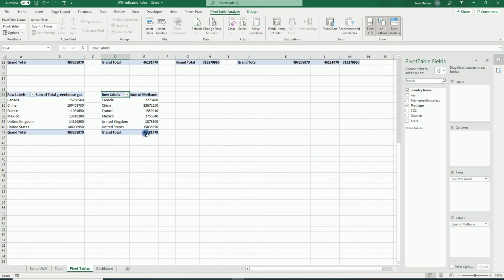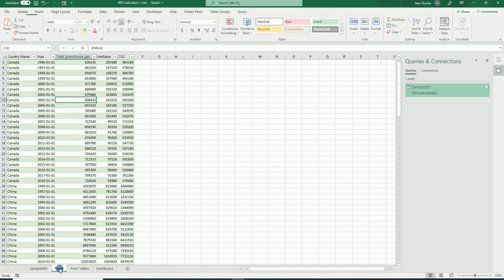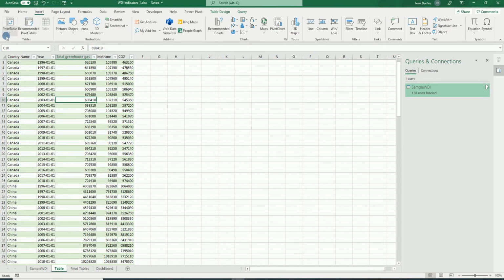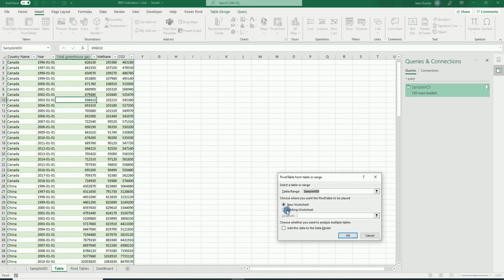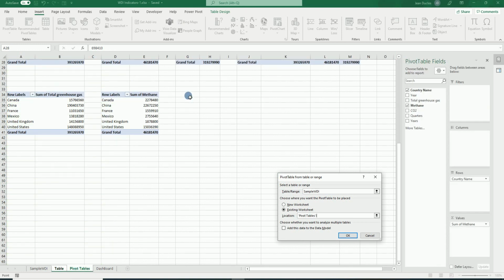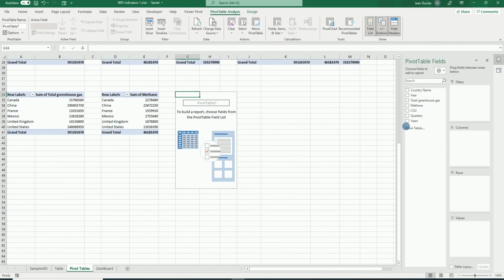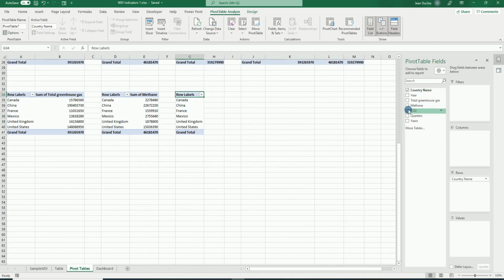Go back to worksheet table, insert, pivot table, from table range, existing worksheet, pivot tables, click on G34, OK, take country name and put it here, and finally we have CO2, same value. That's great.